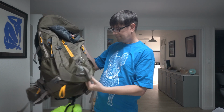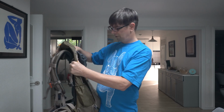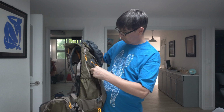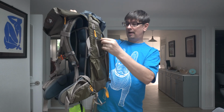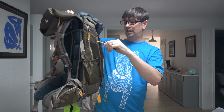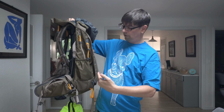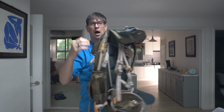So essentially, this pack can cover most of what I had just talked about. It hits all the bases. Now, this does not have daisy chains on it, which this one does. It doesn't have D-rings. However, what it does have is these elasticized straps that are attached right to the bag. This is good if you want to attach a hiking pole, so you can have a hiking pole to either side.